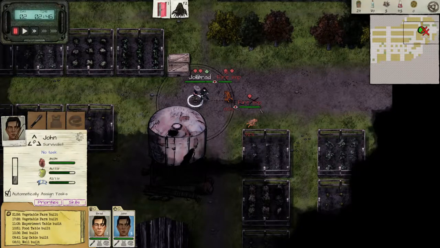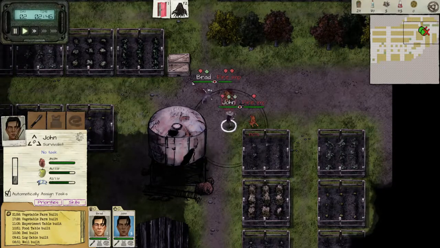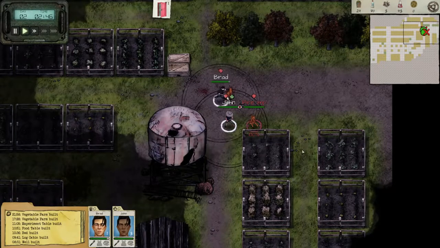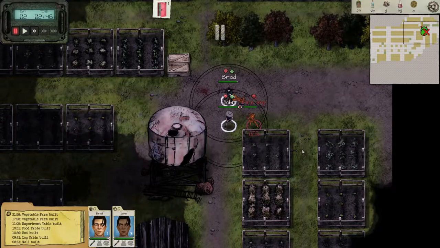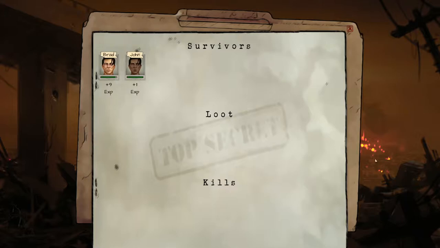My guy is going to automatically move to the other side of this guy, just because that's the easiest way for him to get an attack. So we're going to beat these fire imps. Now, we could go through and scavenge all these crates, or we could just beat all the enemies. If you beat all the enemies, it looks like this is going to go pretty quick. You immediately win. You get everything that's on the map.